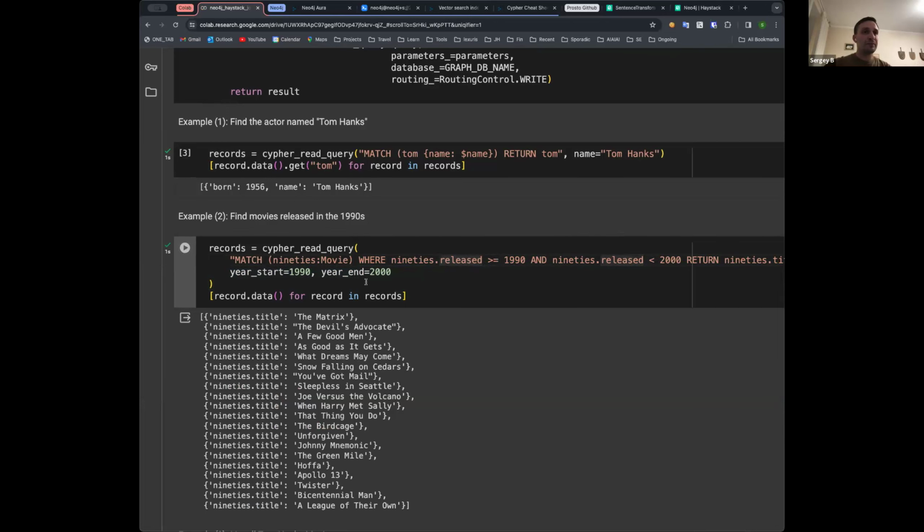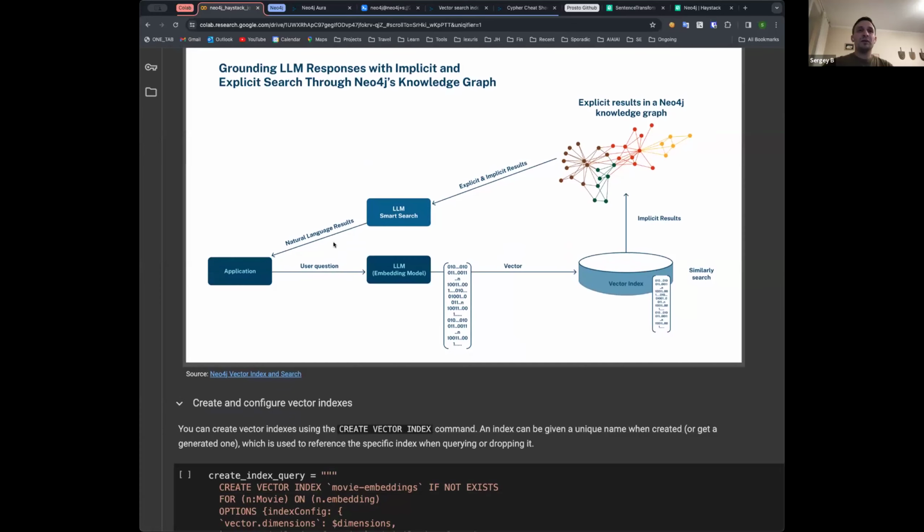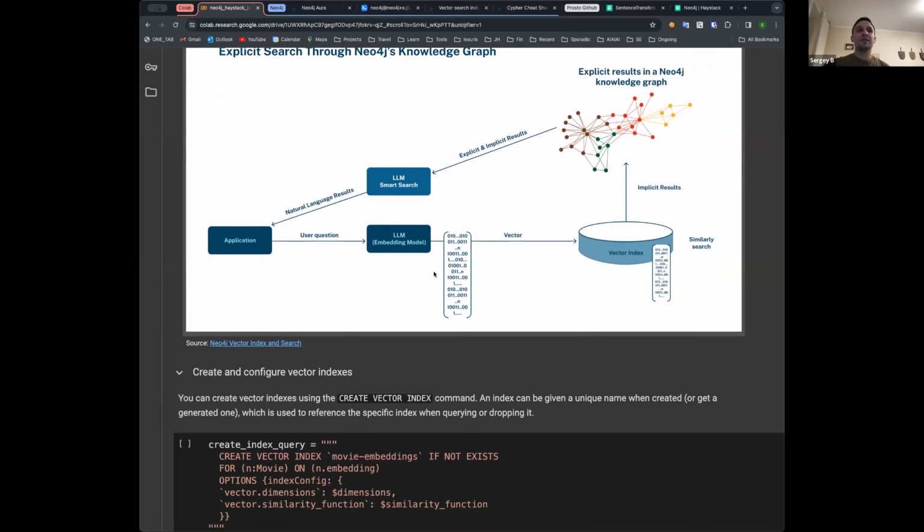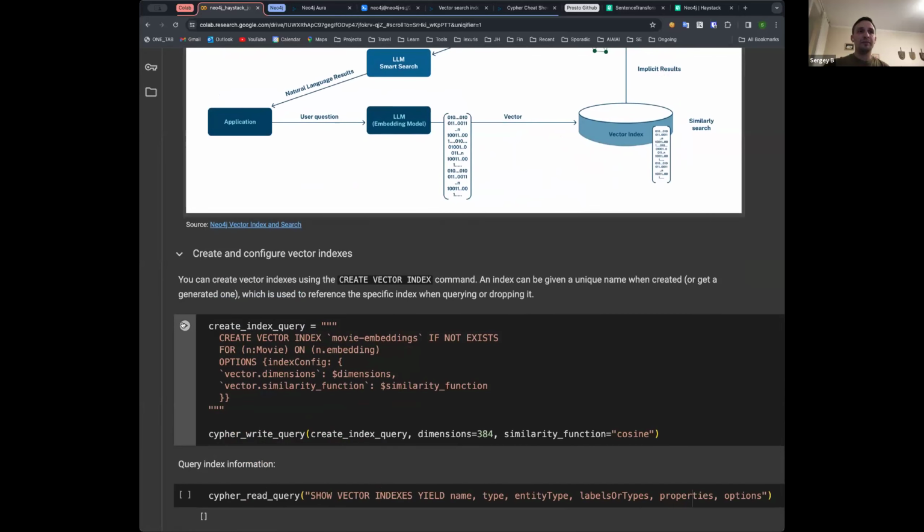Vector indexes in Neo4j are something that you can have very close to the graph. Basically, you create an index with a simple command like this one.